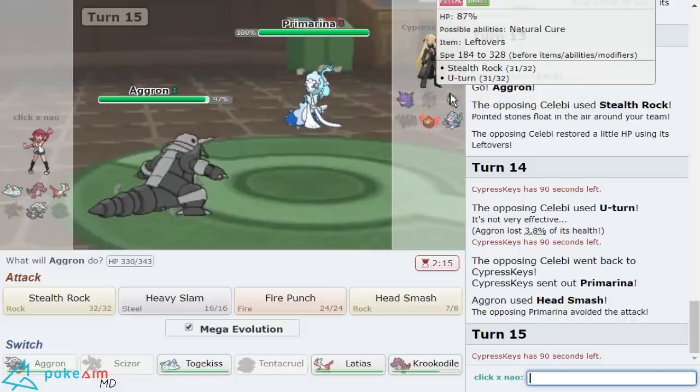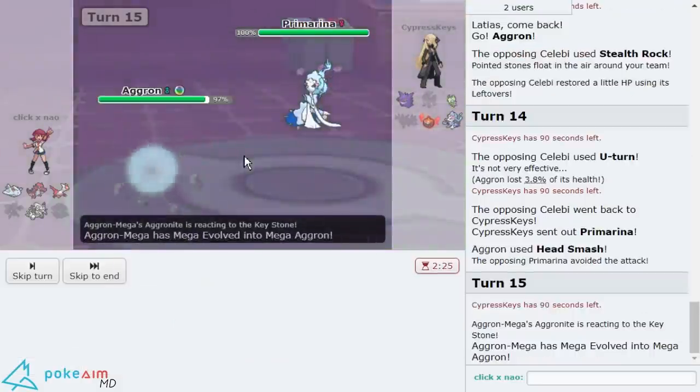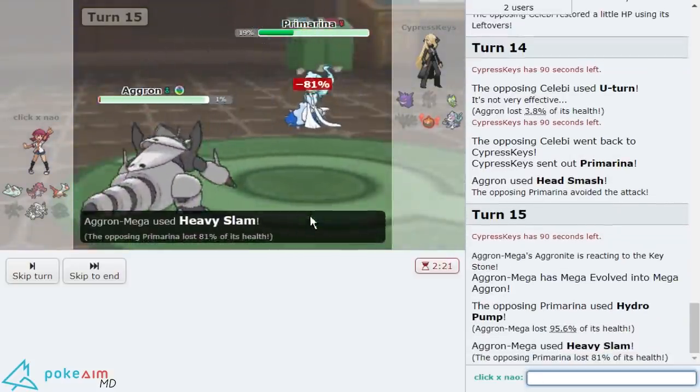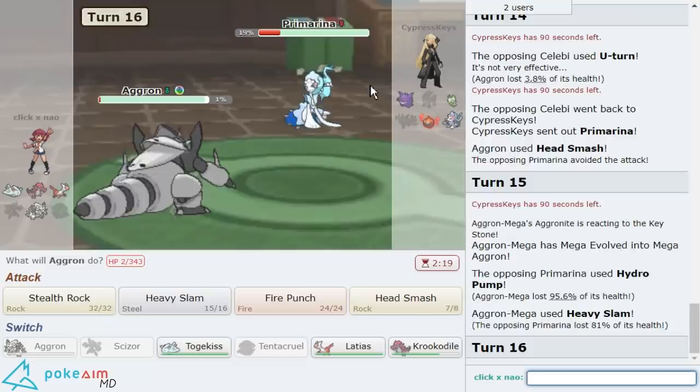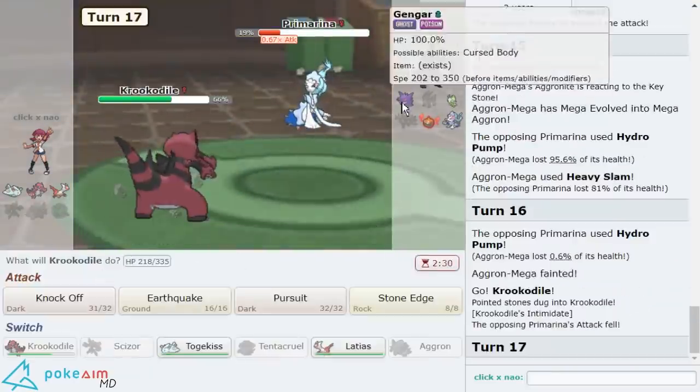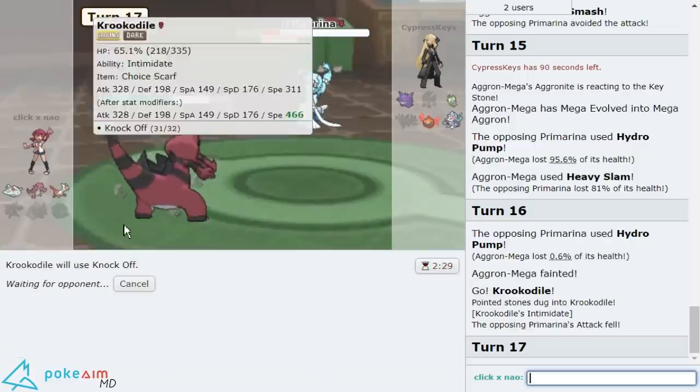If I get Rocks up, I can... Well, I have to Heavy Slam here now. He's forced to go for Hydro Pump. Luckily, I survive it. Okay. See if you dodge. As you don't. Very unfortunate. You can go ahead into Crocodile and click Knockoff.